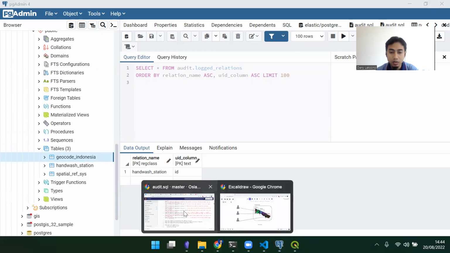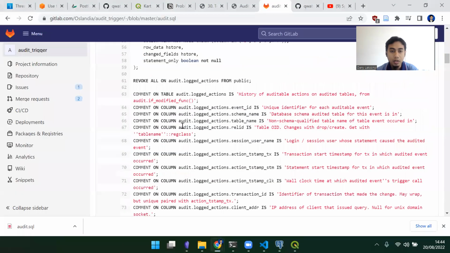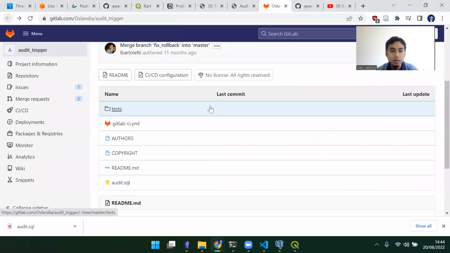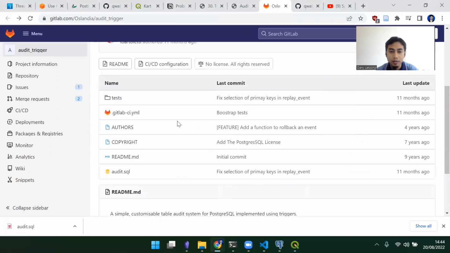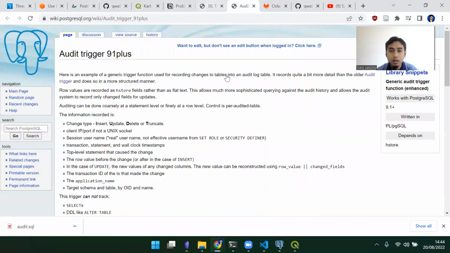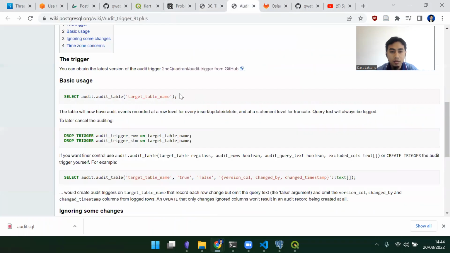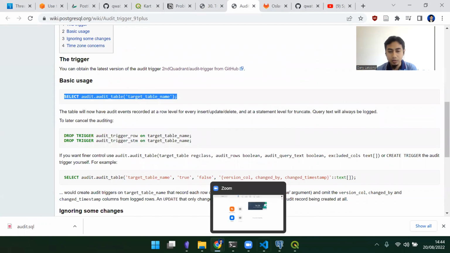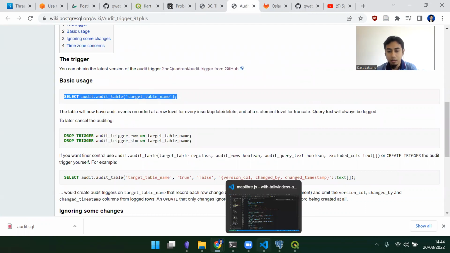The way we do this is we go to the repository, and sorry, I think it's this one. So the script is this one. We just select it, and then let's create a new audit table.